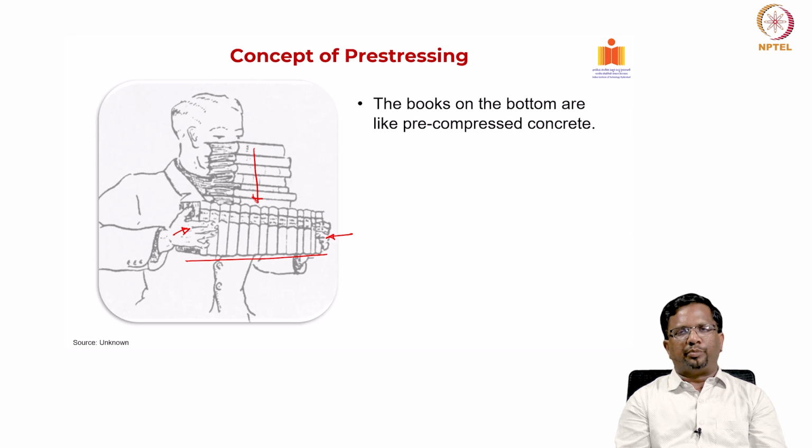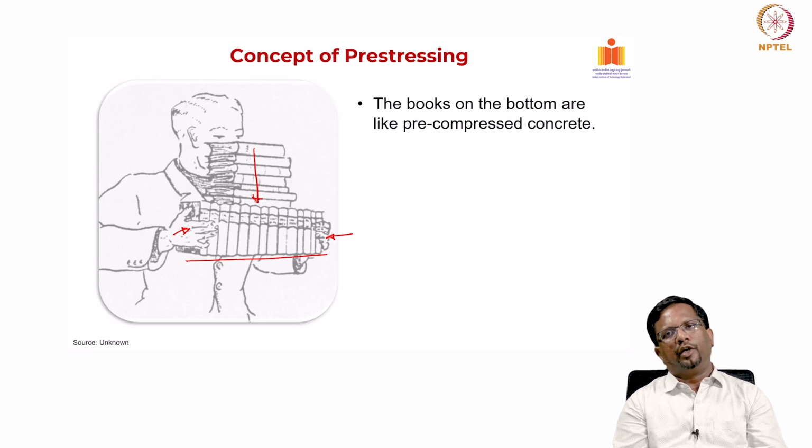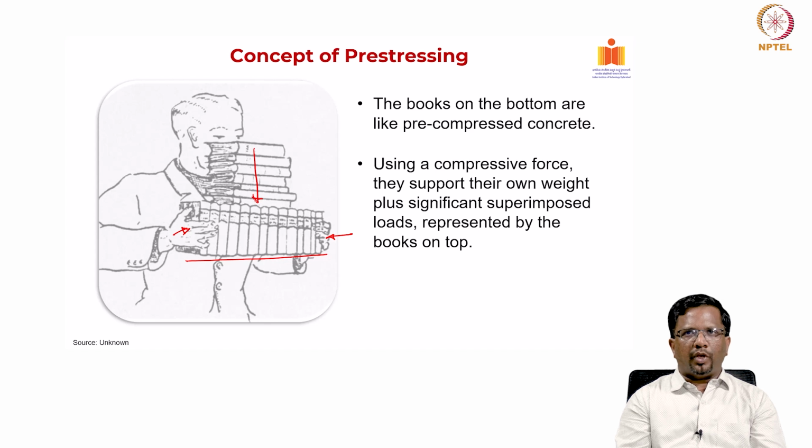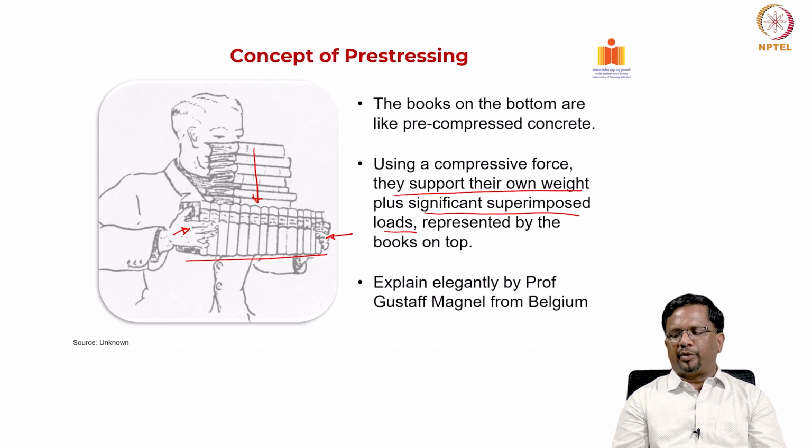By virtue of pre-stressing, we make sure that the concrete is predominantly going to be in compression, because concrete is strong in compression, so it can take more loads. Okay. So, by virtue of this compressive force, they are not only supporting their own weight, but they are also supporting a significant amount of superimposed loads represented by books on the top. In fact, this is a very famous example. It was originally illustrated by Professor Gustave Magnel from Belgium. He is one of the pioneers in promoting the applications of pre-stressing.